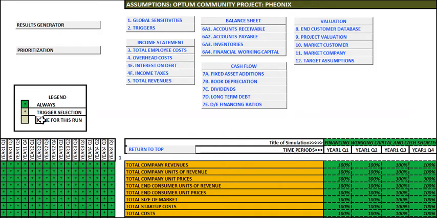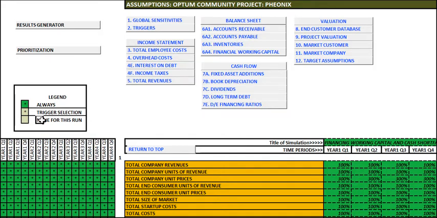Finally, we see not required. This would be light green, but no asterisk in this column. It means that the data is not needed for the simulation, again, due to one or more specific trigger choices made, and other trigger choices could have resulted in the data being required for a different simulation.